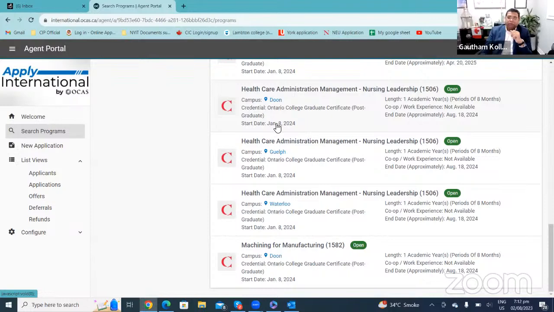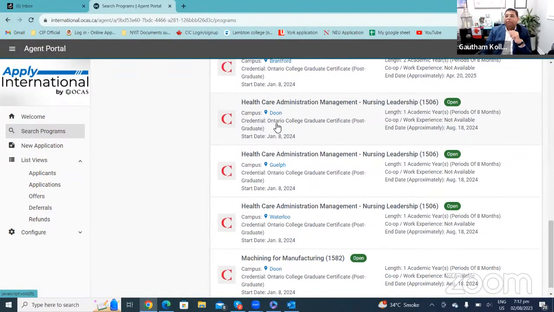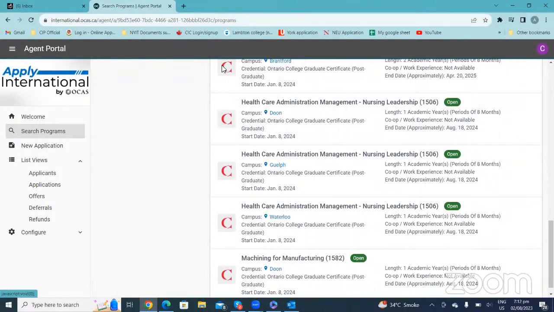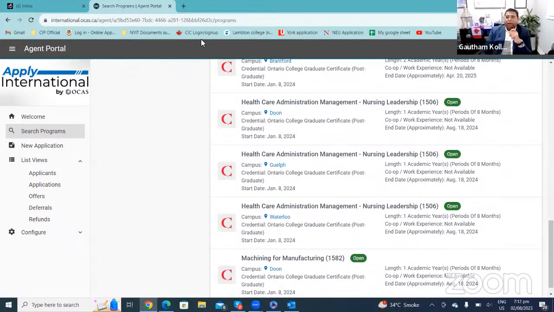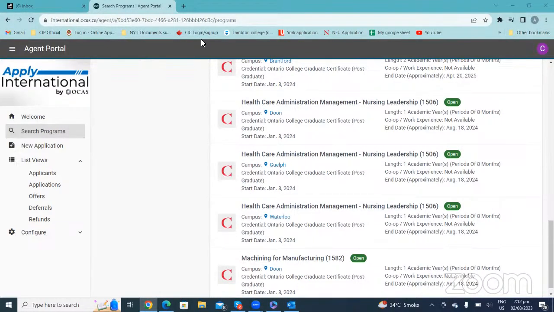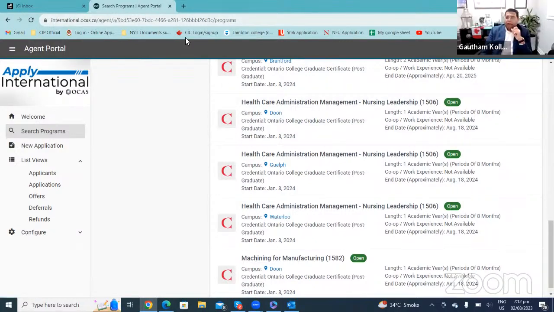It's late. Conestoga College opens about 8 months before the start of the intake. So if anything opens, we can resubmit, but we will have to wait for the May intake. And also, let me just show you the programs here.